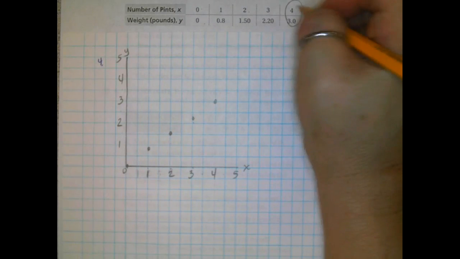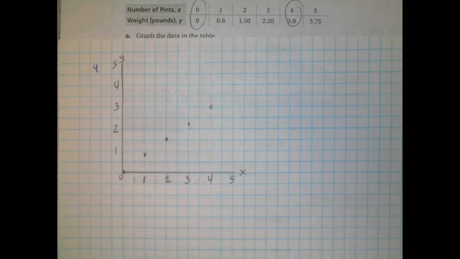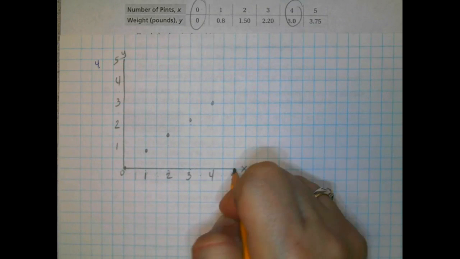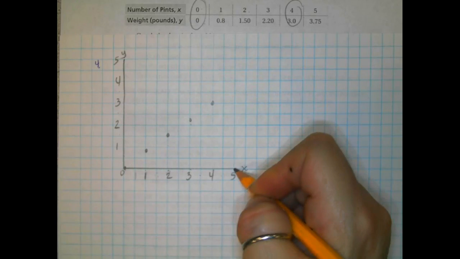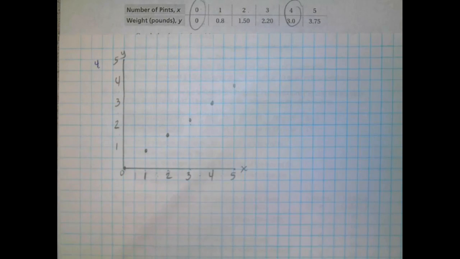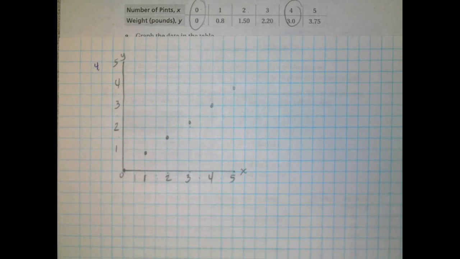So I like this number, and I also like that. I'm going to circle those two because I might need those later. At 5, where am I? 3.75, so not quite 3.5, a little bit more, around there, not quite 4. Okay. We have our graph. You guys have a graph too, right?